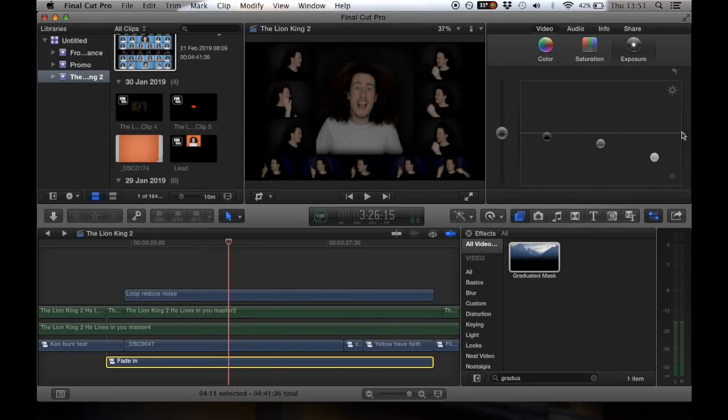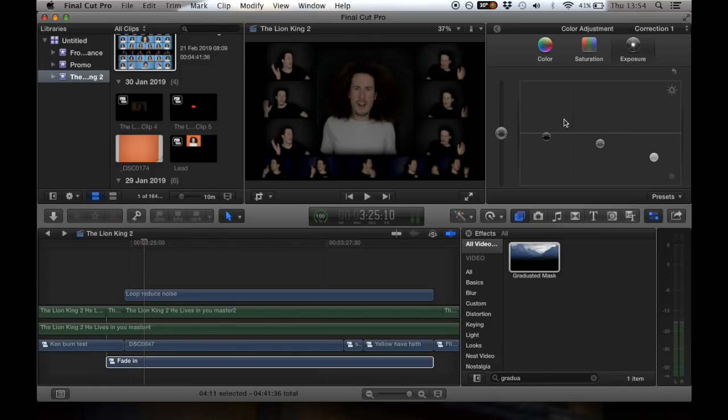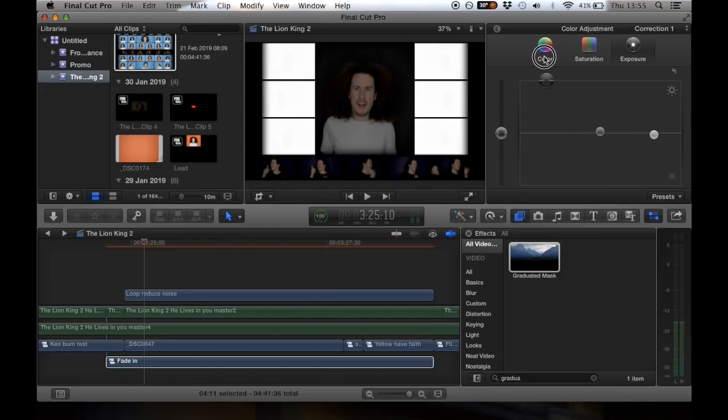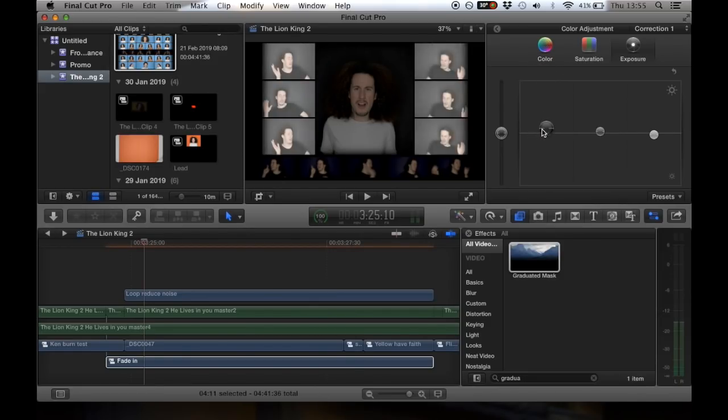So the magic is here. As you can see, this is exposure. So if I reset the exposure, that's what it looks like. I don't know what each of these represent. I feel like I could try and compare it to audio mixing, because that's where I tend to live. So it's like, this is like the mids, the high mids. This is like the 16,000 hiss. This is like bass or something, I don't know.